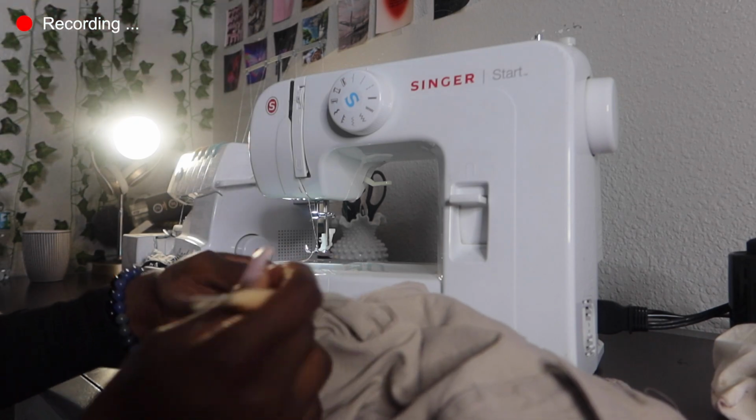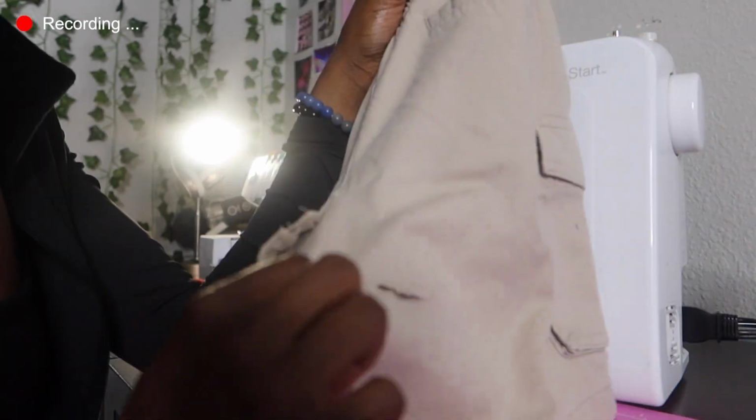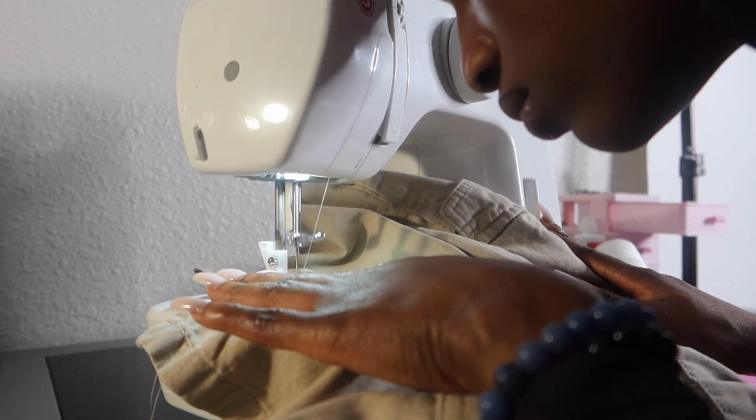I guess I'm rusty. Okay, so I also cut a hole in the skirt in the process of seam ripping, so now I'm gonna improvise. Alright, now we're back on track, back on the sewing machine.